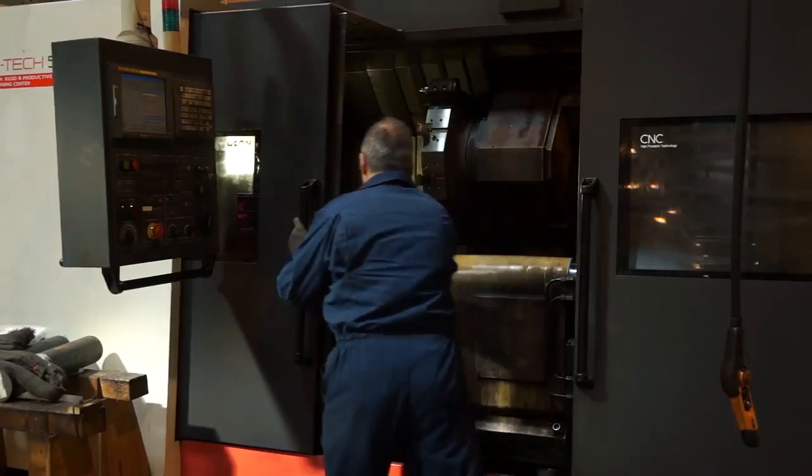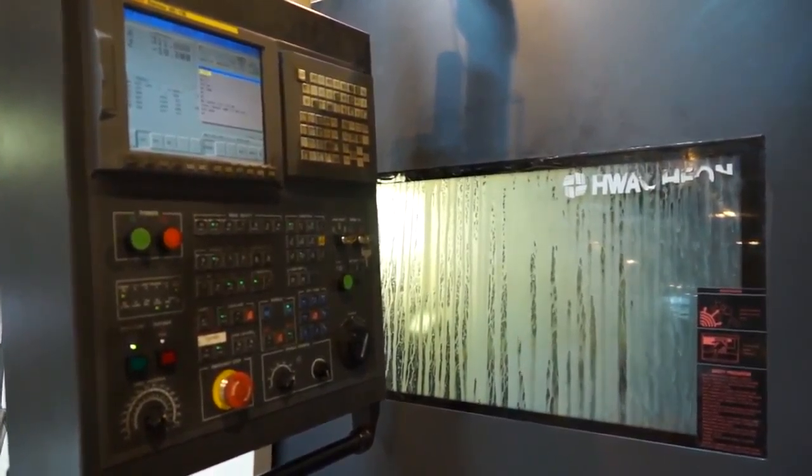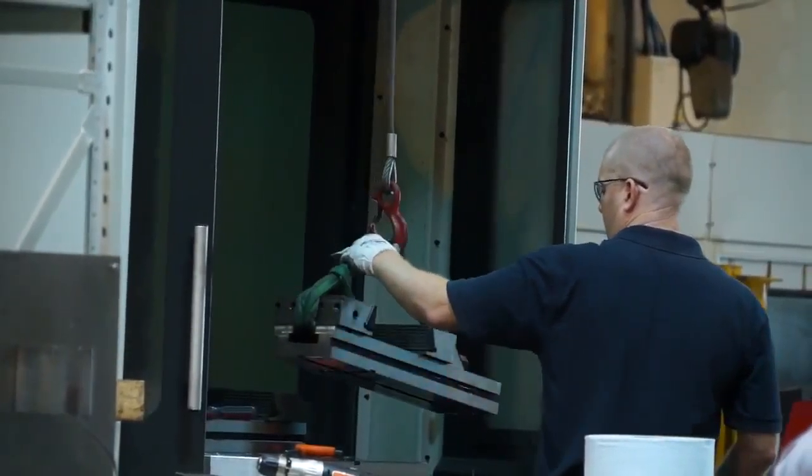And I suppose in time, the longer the machine's here, the more of those that you'll find, and the more effective the machine will become. That's right. What we can do with this machine at the minute is take work that we've been doing on other machines and put it onto this machine and make it more efficient, mainly because of the tooling that this machine allows us to use now. Some of the older machines have been here a long time, and they just haven't got the capability that this machine has.